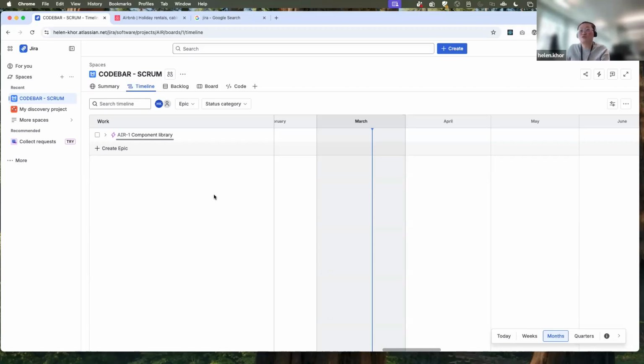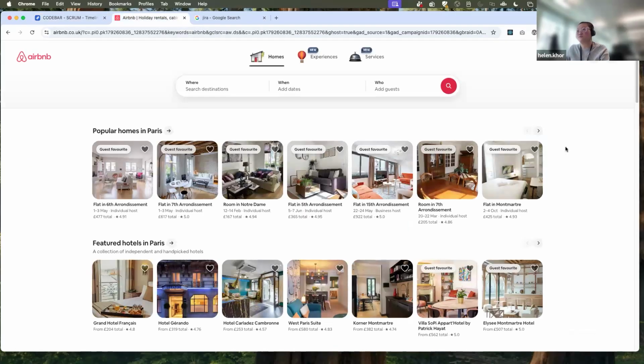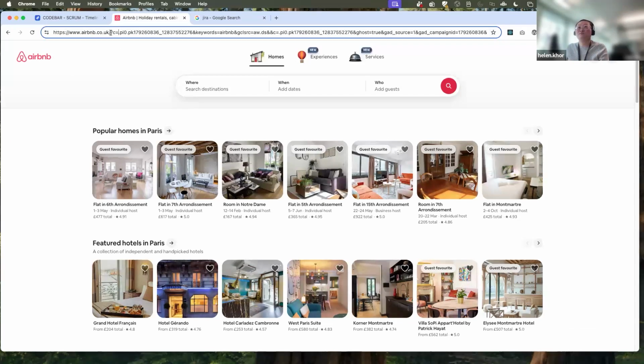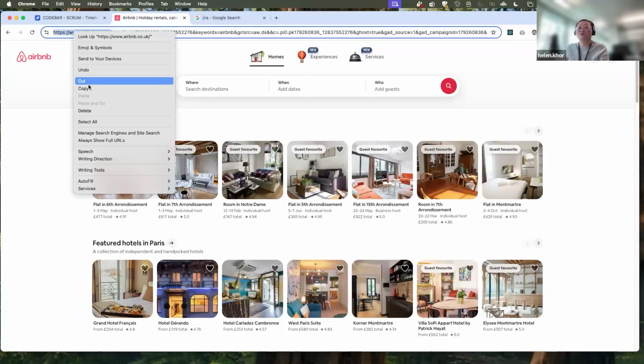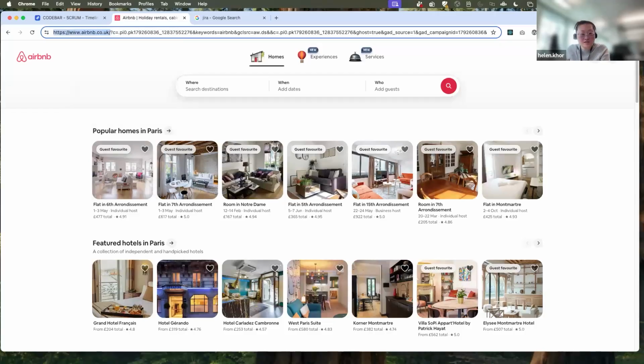So the first thing we're going to do is I am actually going to show you, we're going to use Airbnb as an example. So hopefully everyone knows Airbnb, but this is typically what it looks like. So I'm just going to paste this link in the chat.